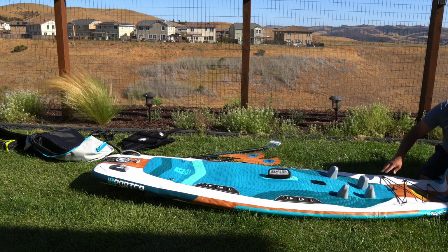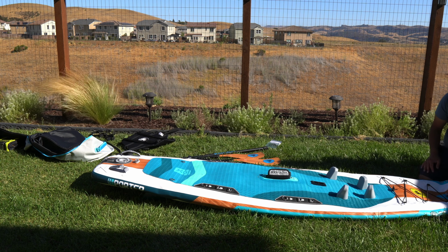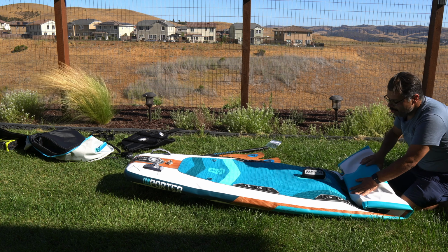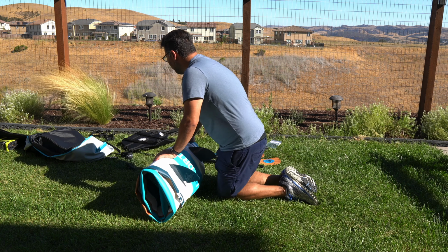This guy's gonna be a little different because of these, but you can kind of think of it same as you would as a fin. You just roll it, just like this. The tighter you can, the better. And then you wanna start on the side opposite the valve because you're gonna be letting the air out as you go. That's pretty much that.